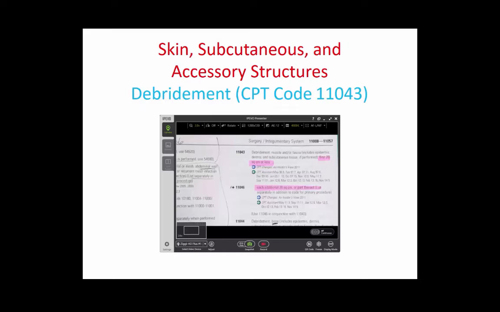Here's the codes. And we read in a previous slide the guidelines under debridement. If we had not done so, I would expect you to read those guidelines again since you're in that section of the code book to make sure you're not missing anything. It really is impossible to memorize guidelines because they have so many qualifiers. When you use this code, don't use it with this code. So it's just so many numbers and words that I think you really can't memorize it. You have to just be in the habit of going back and reading those guidelines each time before you assign a code.